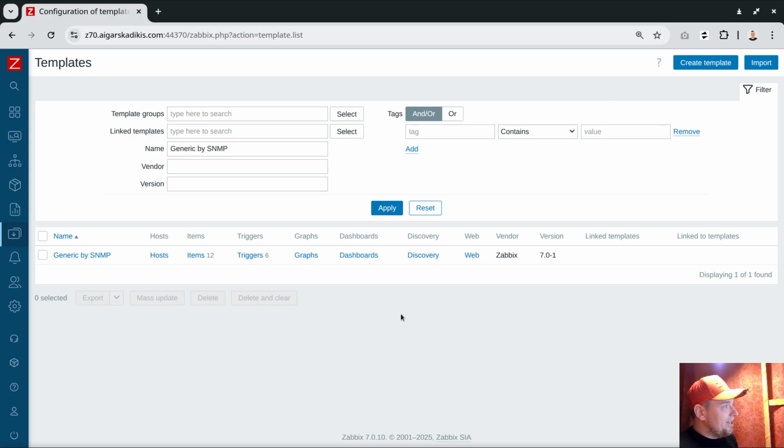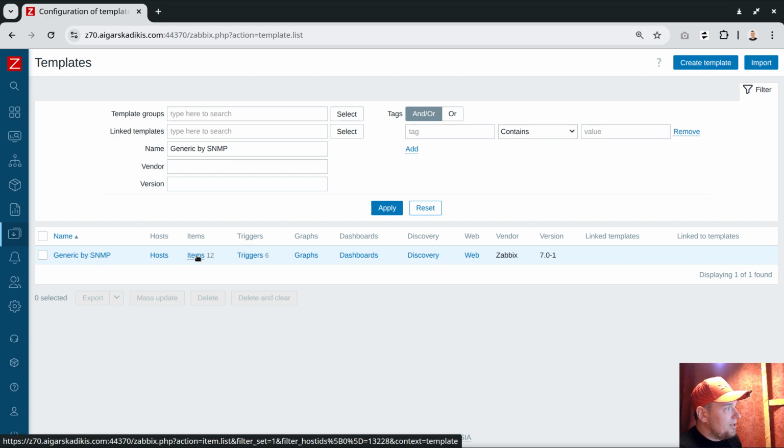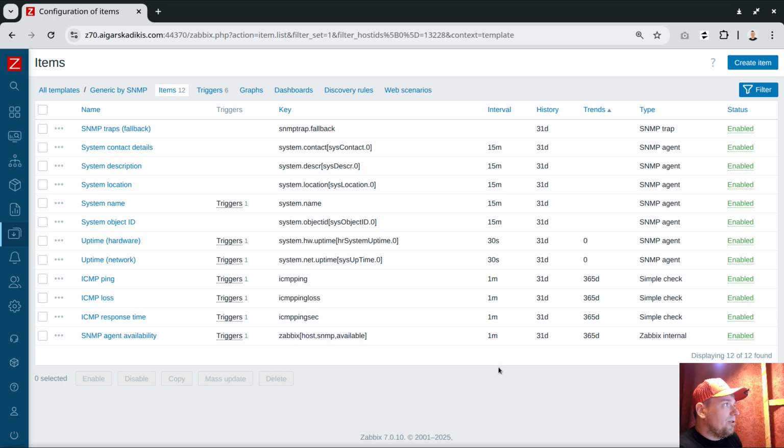And the story is about SNMP polling. Here on screen I have a module generated by SNMP, and this is part of every official template. When you choose Cisco, MikroTik, or other vendors, they all will have these 12 items.